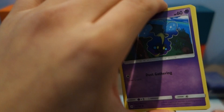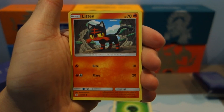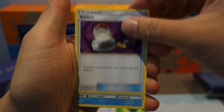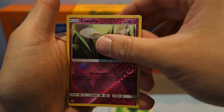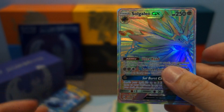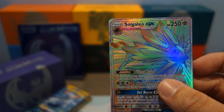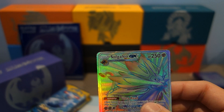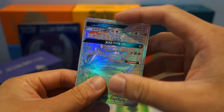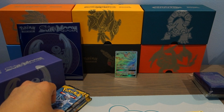We start off with a Nebby, or Cosmog if you want to call it. Litten, Psyduck, Bounsweet, Lillipup, Switch, Pyukumuku, Big Malasada, Reverse Holo Cutiefly — and whoa, we start off with a Hyper Rare! It is a Solgaleo GX Hyper Rare. I remember watching Darium's channel when he first opened these Elite Trainer Boxes — it seems like the Lunala box gets Solgaleo GX and the Solgaleo box gets Lunala GX. Quite funny, but it stands true here. We start off with a Hyper Rare Solgaleo — pretty cool. On to the next pack. So far the Sun and Moon base set is looking pretty good.